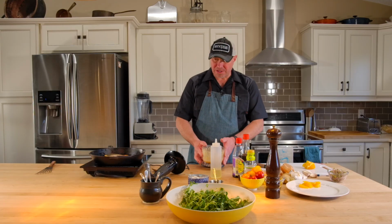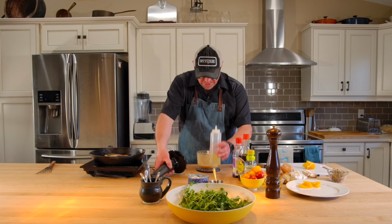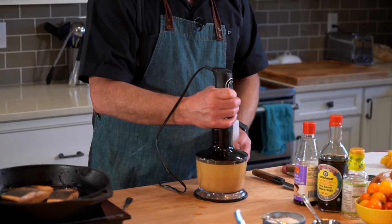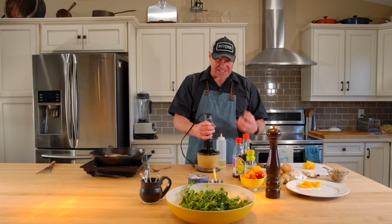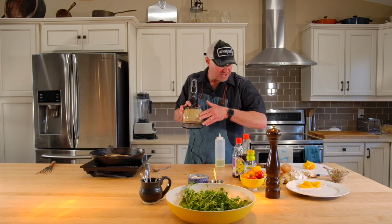And that actually worked really, really well. That's exactly what we were looking for. So I'm going to do one more little blast, a little bit of oil, and one more blast. It's nice. I'm getting that citrus and the honey, the sesame, as well as the soy. It's just a nice kind of balance. So we'll set that off to the side here.